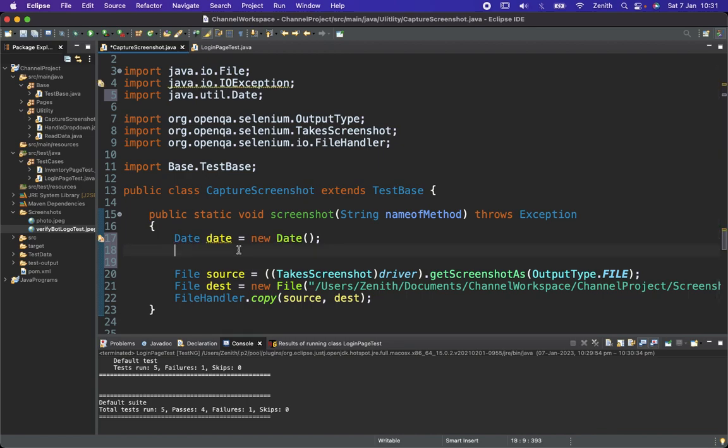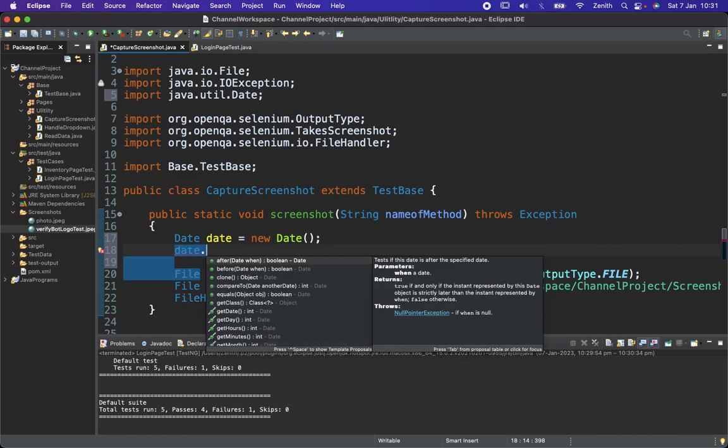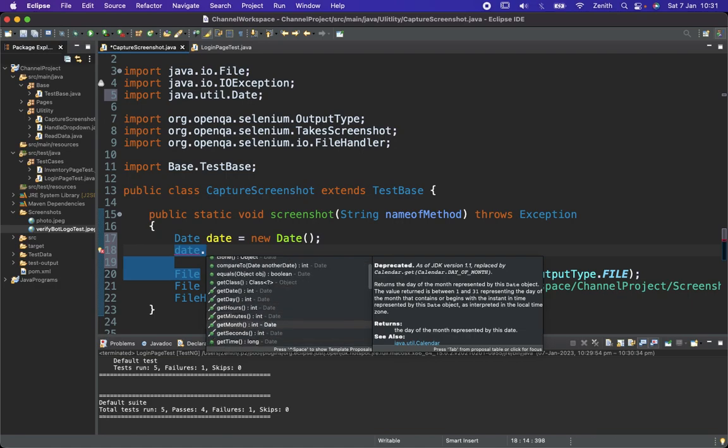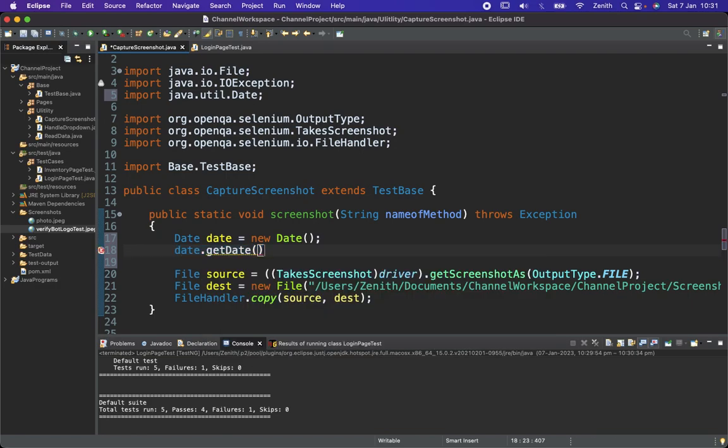Okay, now date dot get date. I will try to use get date, and yes, this is the deprecated method, but it should still work. So now I can use this code into somewhere else.